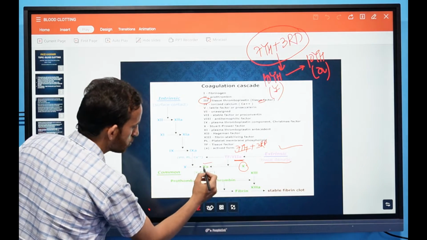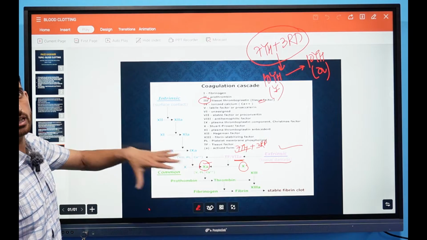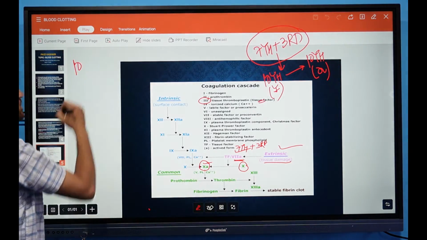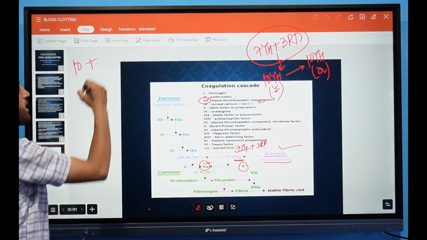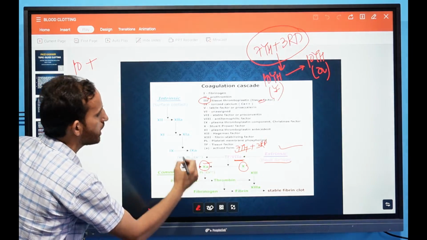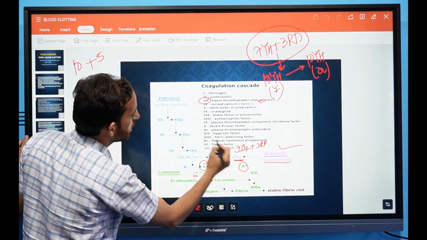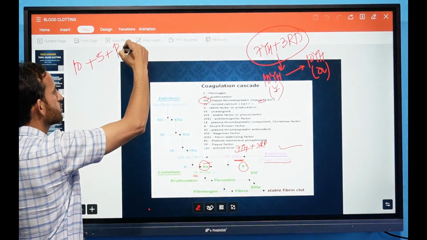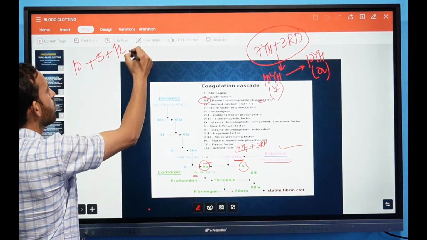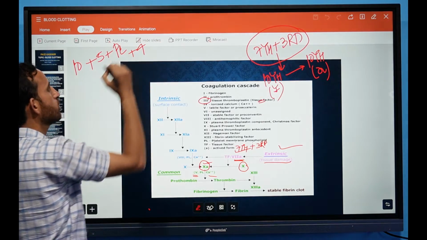Okay, now let us see. Here we have the activated, this is XA. XA means the 10th blood clotting factor that is now present in the activated form. I'm going to write, this is the 10th blood clotting factor. It will combine with other blood clotting factors; I have mentioned here V, which is actually the 5th. So it has combined with the 5th. Then there is the platelet, called PL. PL here means platelet membrane phospholipid. It also combines with calcium ions. Calcium ions are here the 4th blood clotting factor.